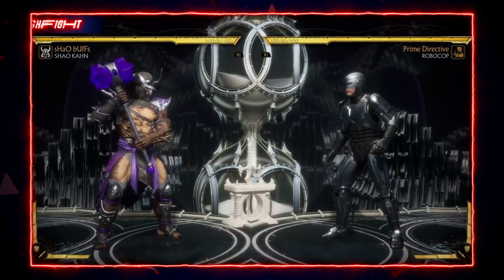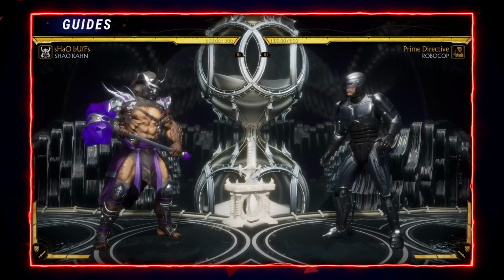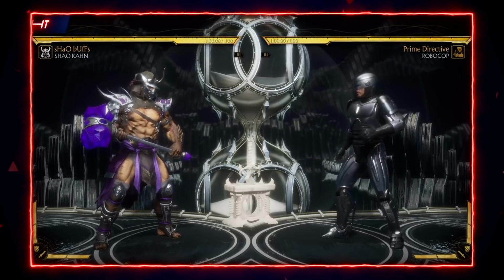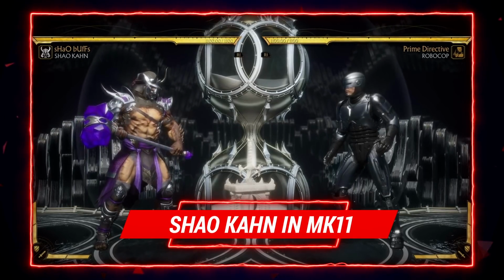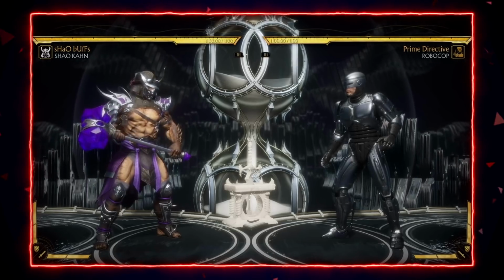Moving on, we have the first section of the guide, which is information about the character, basically just an overview and just little bits and bobs that you should know when you're fighting Shao Kahn. So I'm in control of Shao Kahn right now, so I can show you these things. Generally, I'd say Shao's archetype would be a footsie/neutral character.